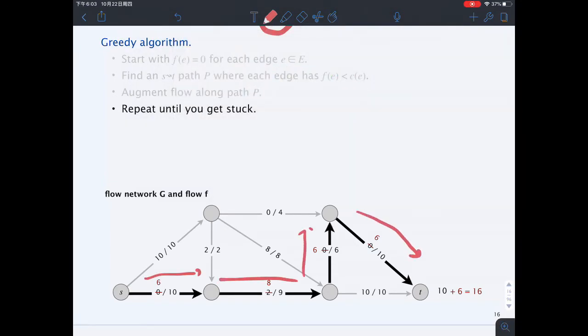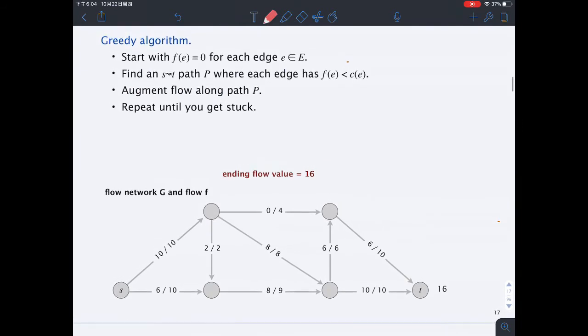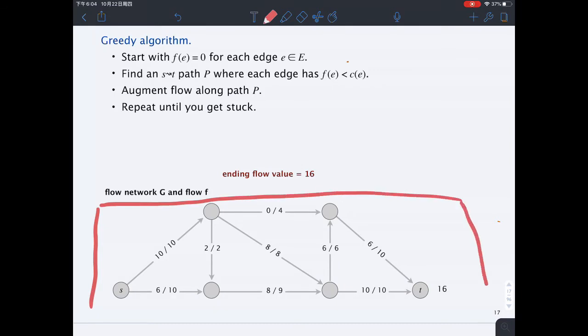So if the slide found exactly the same path as we found, it's not that this is the unique path in most cases. It's just that I read through the lecture and so I know what path it's going to choose. If there could exist multiple paths, whatever path you found would be legitimate. So there's no deterministic order of the updating rule. For the one we are updating here, we add 6 units of flow, so all the numbers along this path are incremented by 6, as you can see. For instance, the fourth edge goes from 0 to 6.